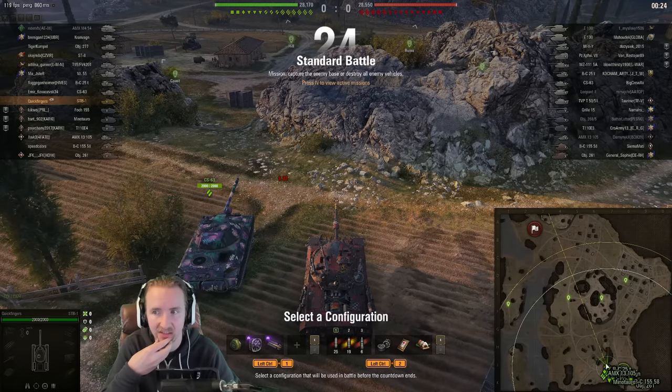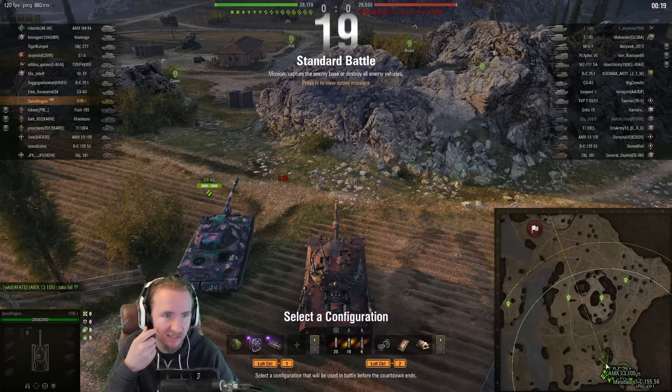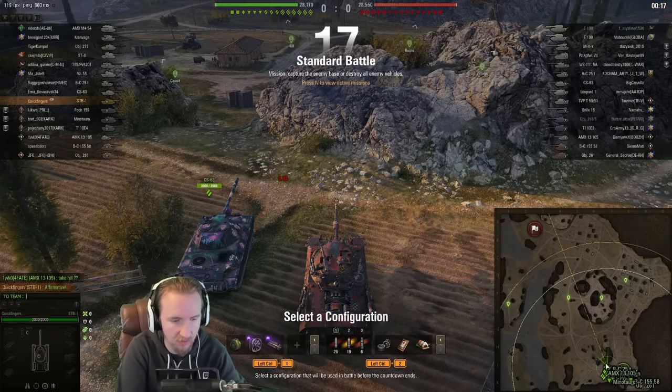Oh, this is a real risky map for this tank, let me tell you, because there's a Batchat, there's a CS63, there's a TVP. I really have to contest the hill. If I don't contest the hill, then not much is going to happen.